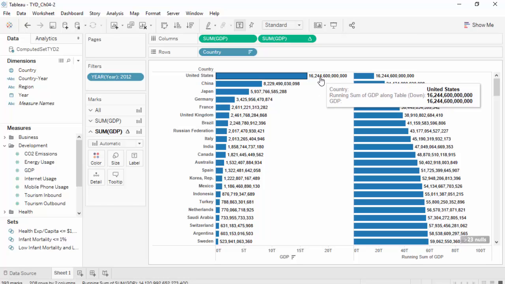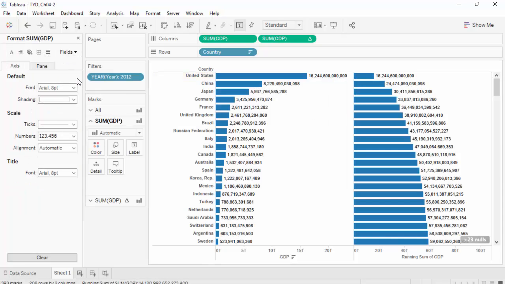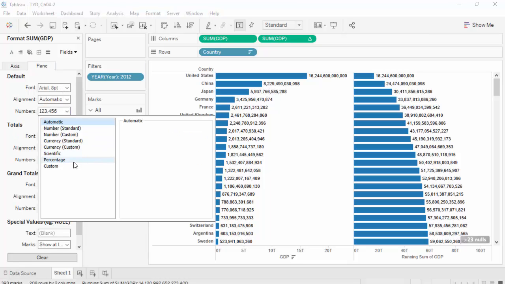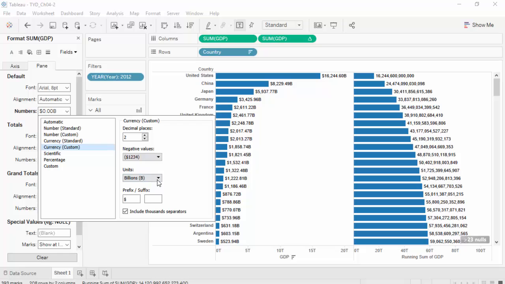Okay, let's go ahead and format this field, sum of GDP. All right, so let's do it in billions of dollars, right?